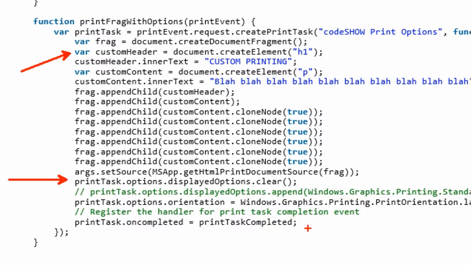That's it. What I had commented out was the ability to say, well, if I wanted to, I could have said, I'll clear all the options, but add just one. So one particular option that you might want to display would be how many copies do you want? So that could be an option. Other than that, that's how the custom content got there, and that's how I was able to eliminate the options and create a print orientation that was landscape only.